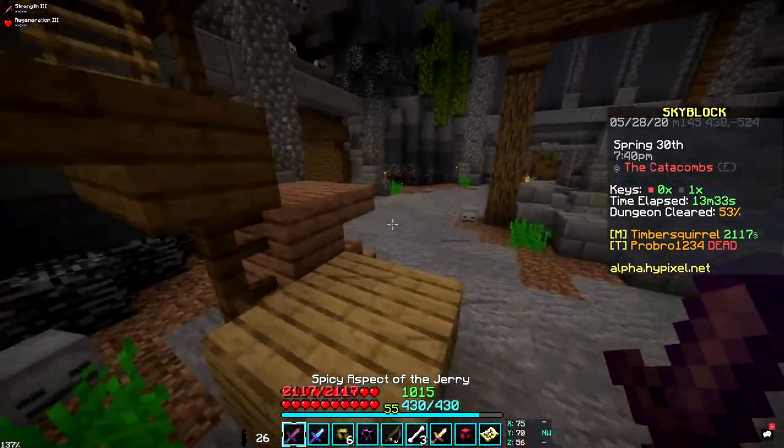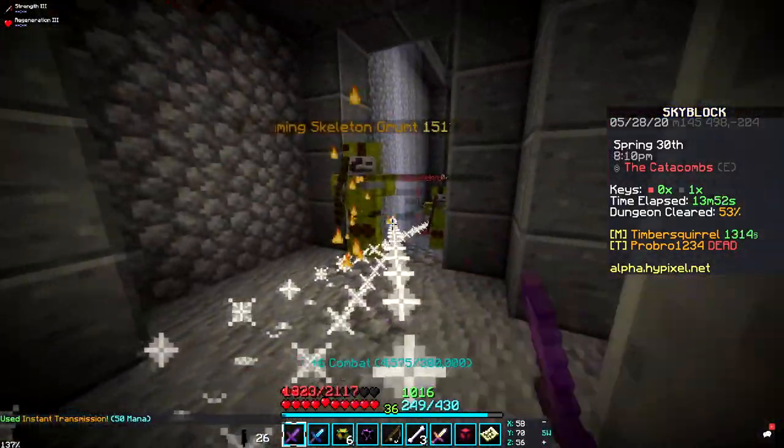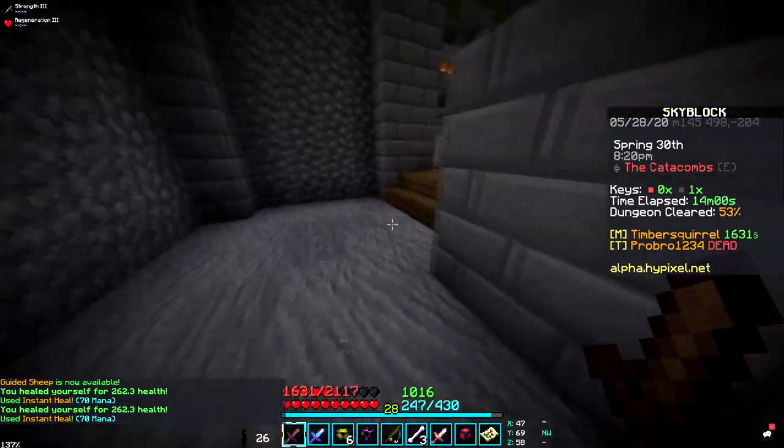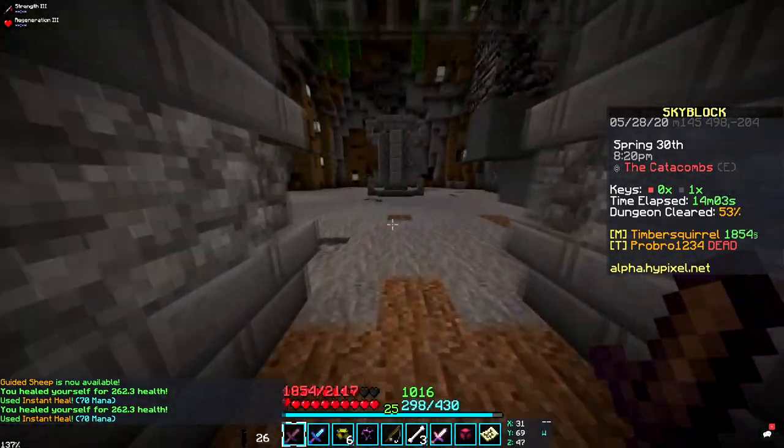I got a room right over here. Oh, I cannot die right now. I cannot die. Okay, I cleared it up. Oh, that was actually way too close. All right, what do we got in here?